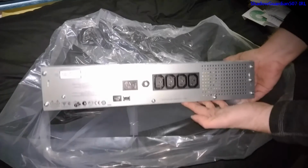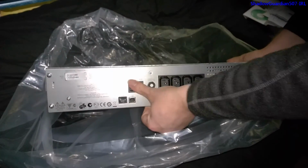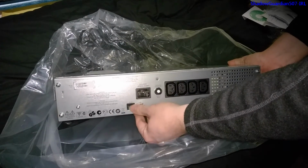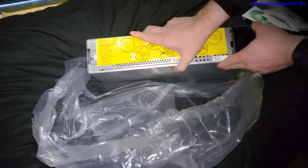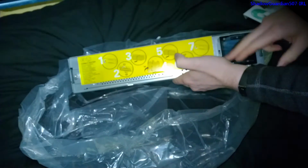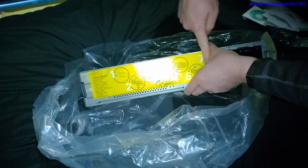On the back of the unit, you can see here the 4 power interfaces, the input power interface, reset for if it trips, serial console cable, and a USB console interface. And at the front of the unit we have the status and control screen, and we have this information about how to open the battery bay.